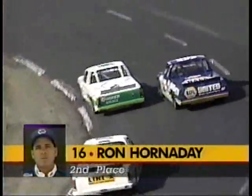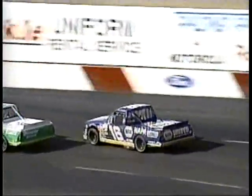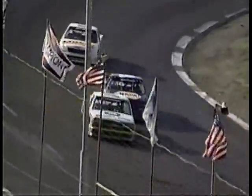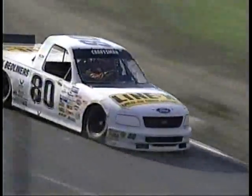Fans just eating this up. Hope you're enjoying it here on TNN. We're at lap 214 of 300. Just off the picture is Joe Ruttman. There you see him in the 80. He's running in third. Then it's better than 2 seconds. Almost 3 seconds now. Back to Rich Bickle in the 4th spot.